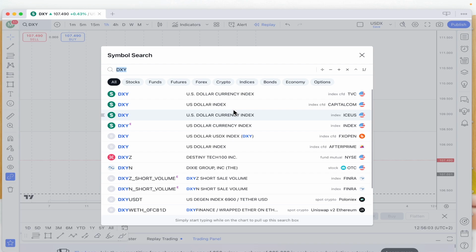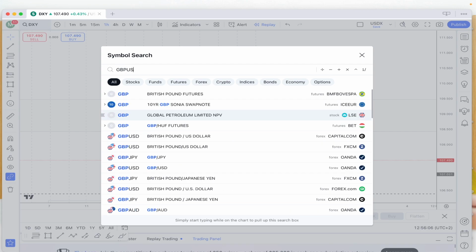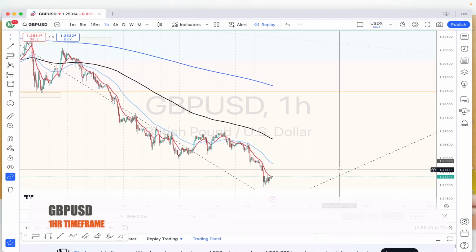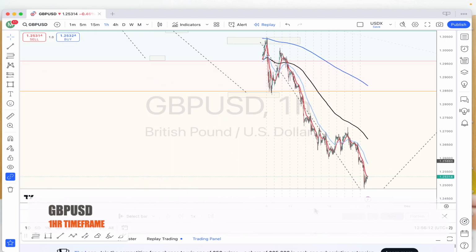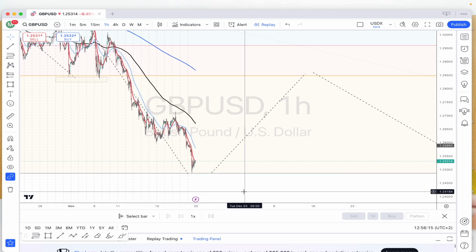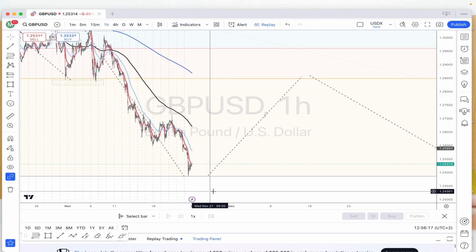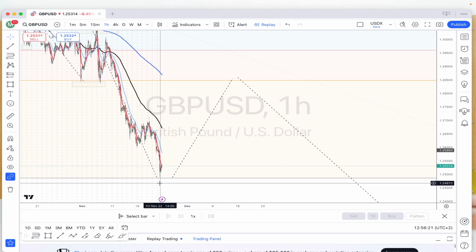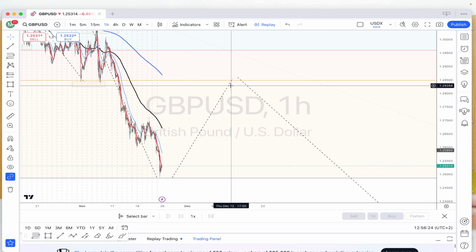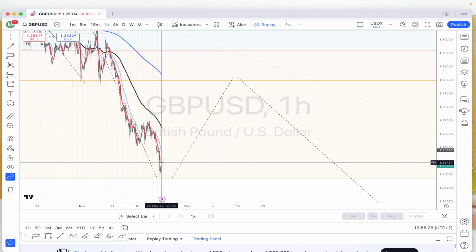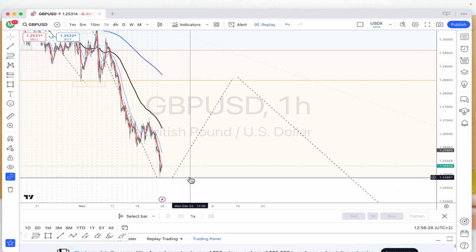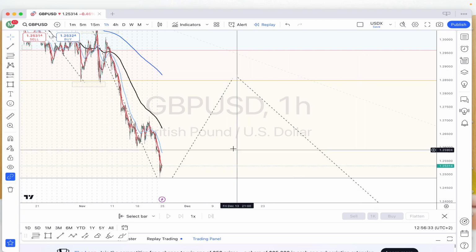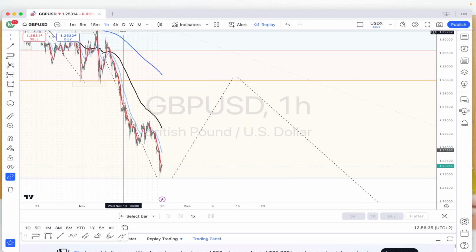So if you look at, say, pound USD, sorry, I was already doing some analysis 2 days back. So pound USD, my expectation is that we are going to buy. We are going to probably sell on Monday and then form a low and buy back into the zone before we can sell off. So it's an opposite of what we got on the dollar index.